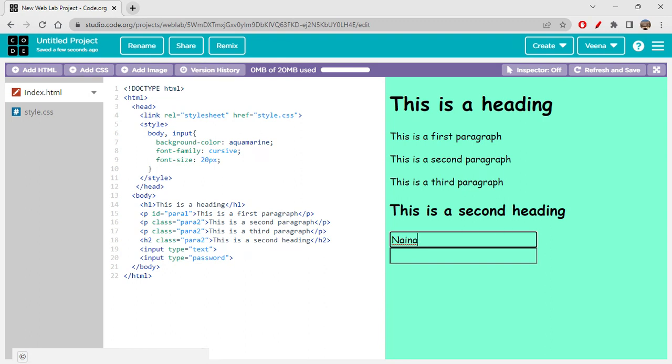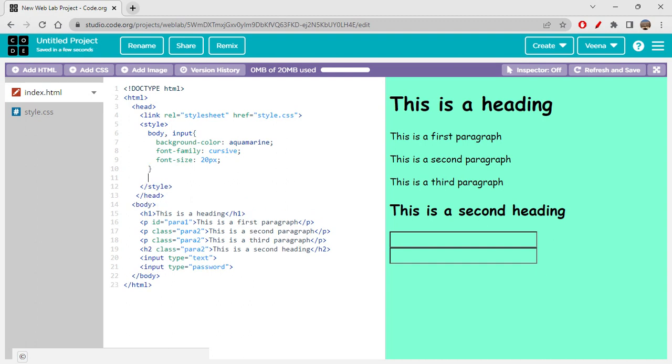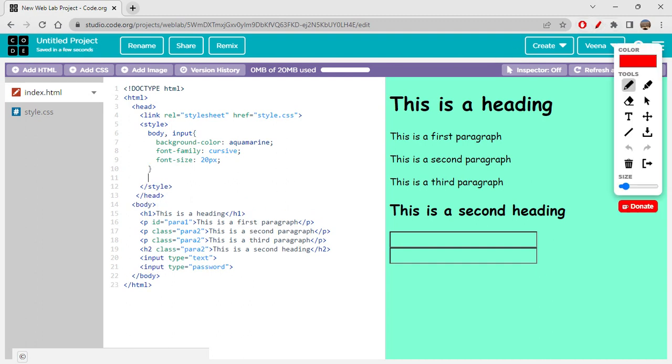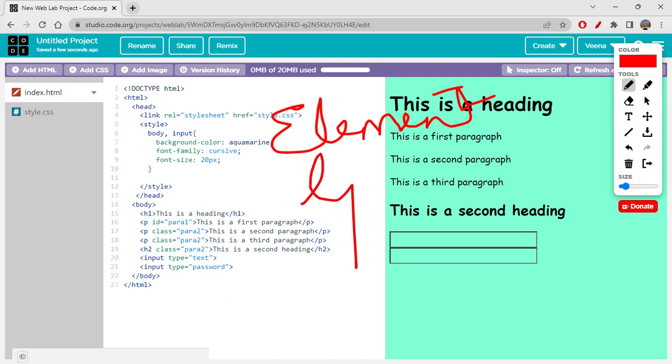Now you understood about the element selector, right? We understood element selectors and group selectors now. So there are two more types of selectors, if I have to tell you.